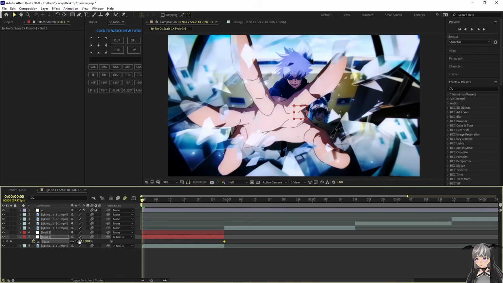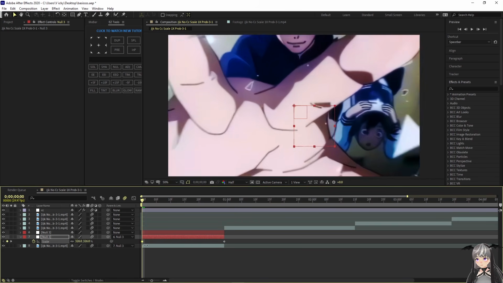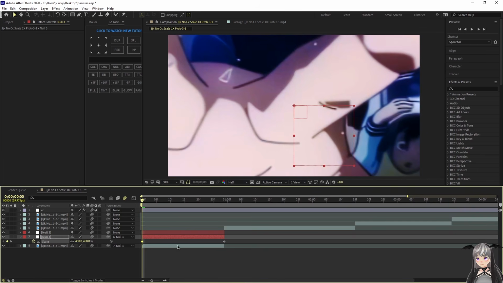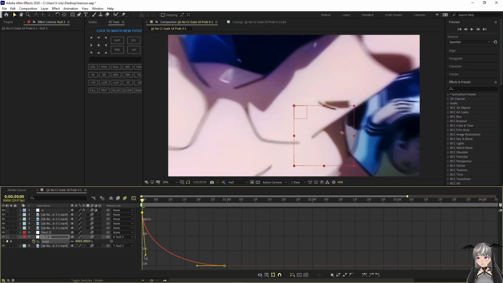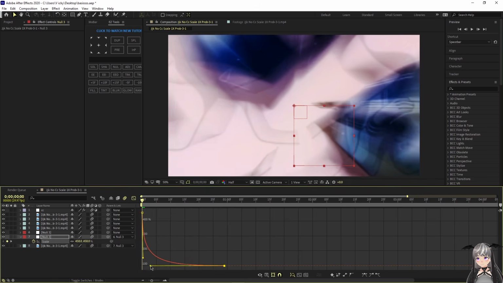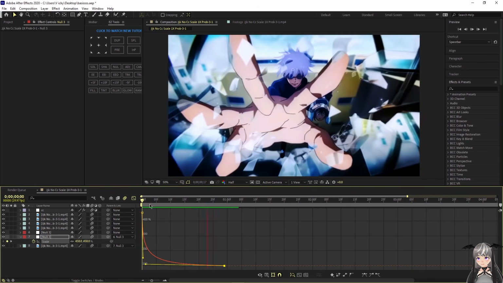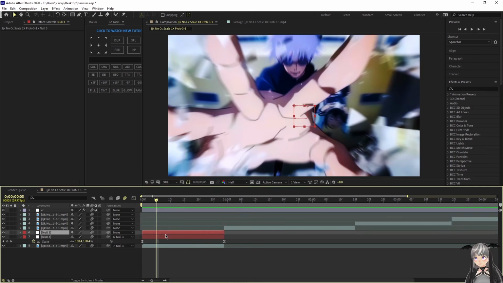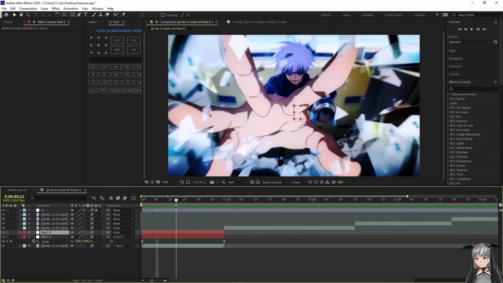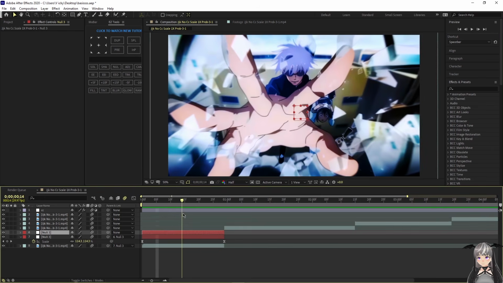So I do a zoom out. Just do a normal motion transition how you would normally do on the clip itself. Then I highlight the keyframes, press F9, go to the graph editor, and we just use the edit value graph. Make a right click and use the edit value graph and put this to the left. Like this. And now we have a motion like that. You see? Looks smoother.